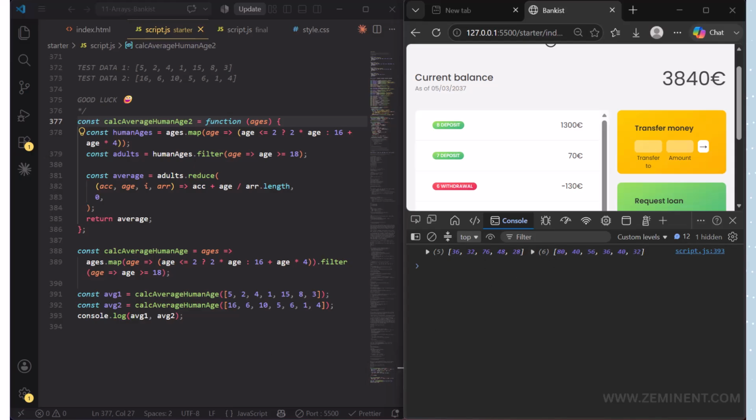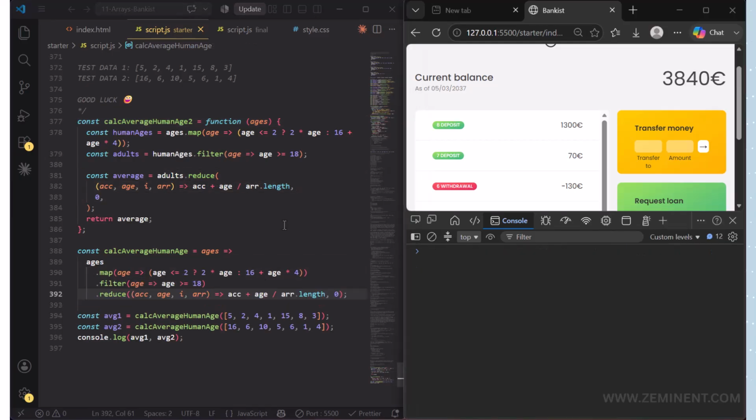Now let's then also calculate the average. So for that, all we need to do is to use the chain of this method of calculating the average. So let's copy this one and then paste here. Now give it a save and then see the result. So now we get the exact same result as before.